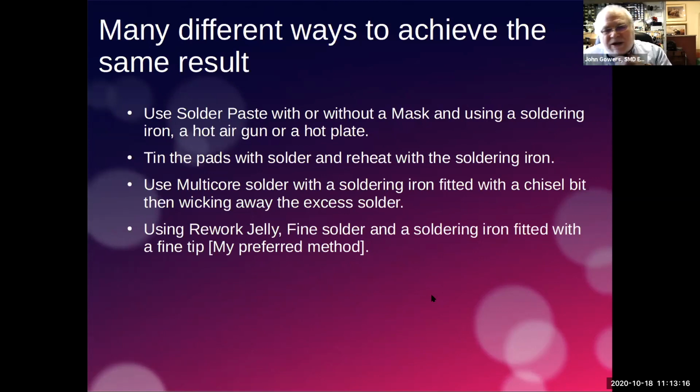Then some people tin the pads with solder and then put the component on and then just reheat the solder. There is a difficulty with that. Obviously, if you've got a lump of solder on a pad, the component is not going to sit down nicely against the PCB. So you need to be a little careful about how much solder you've got on the pads using that method.